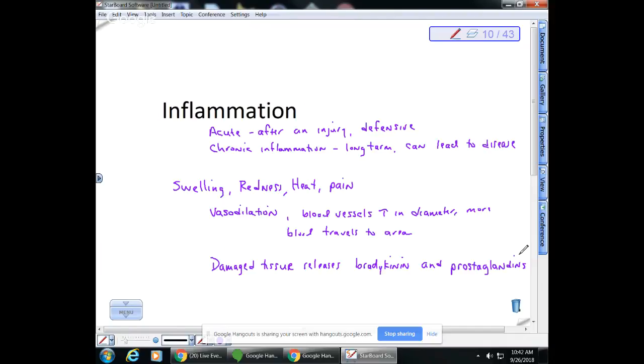The ability to sense pain decreases as you get older. So even now, I will cut myself and I'll bleed all over the place, and I'm like, I didn't even feel that, right? And so specifically older people have a problem in that they don't even feel when they get a wound. And so that becomes a problem with possible infections if they don't keep that area clean, right? So the sensation of pain is important just for you to protect your body.